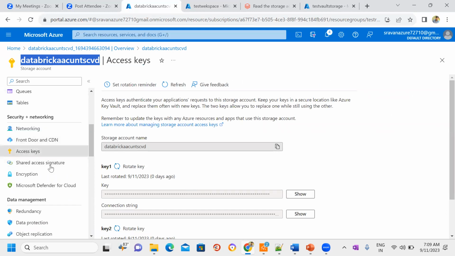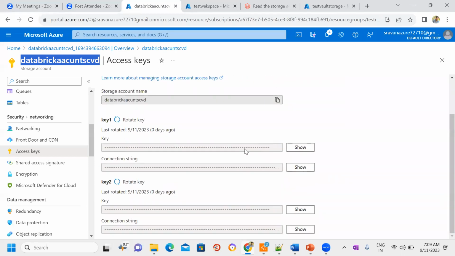If I open the access key, it's shown as hidden. If you click on show, we are able to see the secret key. In real time, if you specify the key name, access key, storage account name and container name directly, everyone can see this sensitive information.